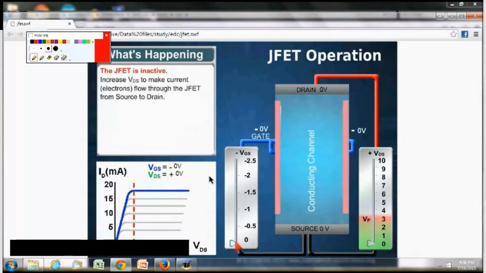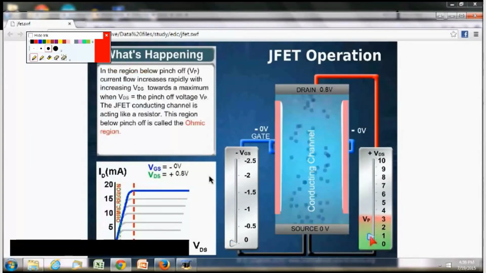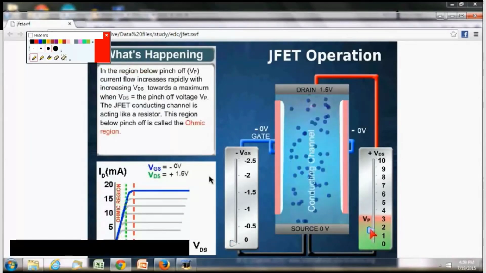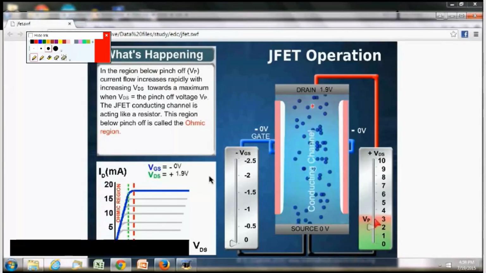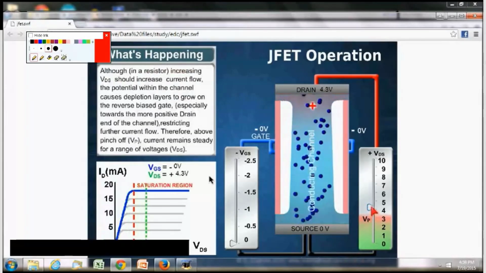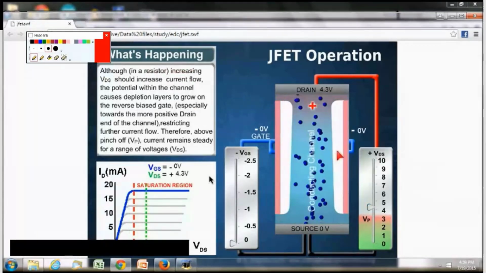So what we will do first, we will keep VGS at 0 and increase the voltage across drain and source. We can see that if the voltage across drain and source increases, the flow of current also increases. If we further increase the voltage across drain and source, current also increases, but the depletion layer also increases.